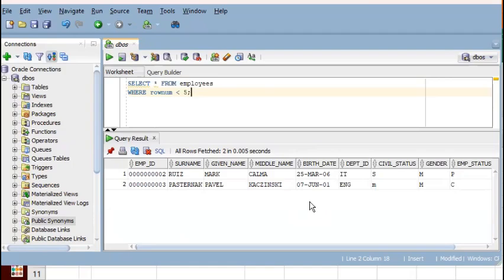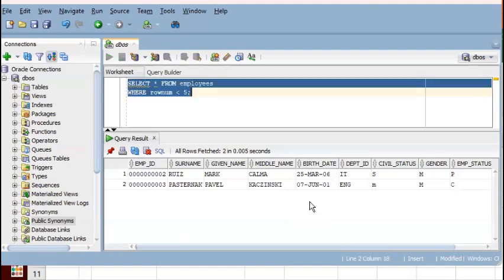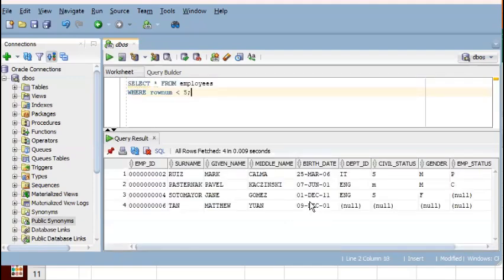In this case, the only where condition I am adding to the select statement is the one which will limit the number of rows it will display. Where ROWNUM is less than 5, so the most it can show me is 4 rows. Like I said, it depends on the availability of the data. If there is really no data matching the condition, if it's an empty table, then whatever you do, it will only give you what it has.